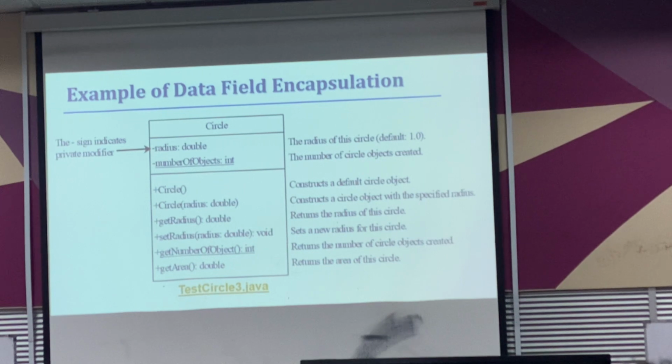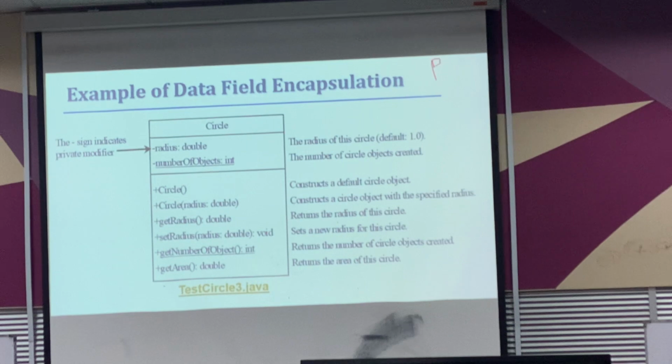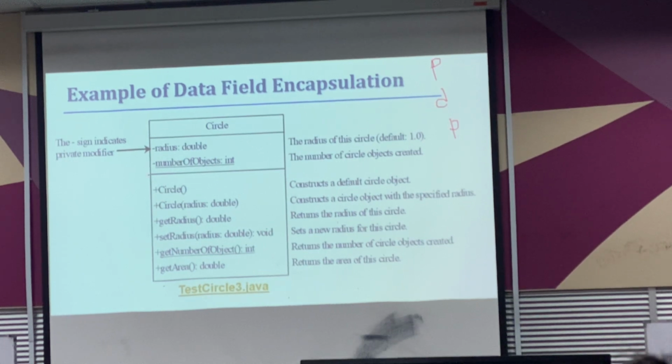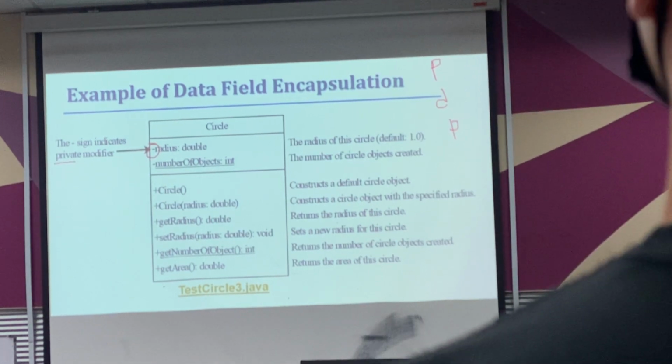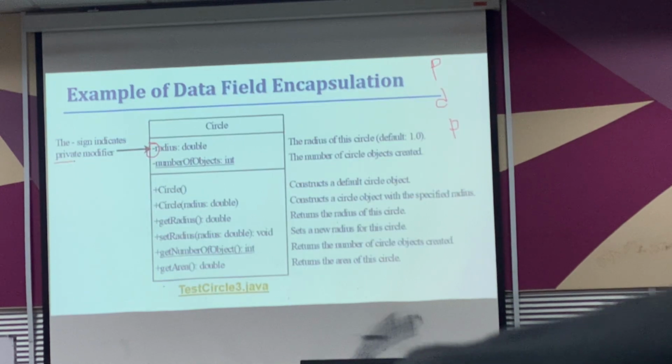In a class diagram, same thing. What does the underline mean? Underline means static. Then just now we have a public access modifier, default access modifier, and private access modifier, right? In your UML notation here, the minus sign means the private access modifier. Can you get that?